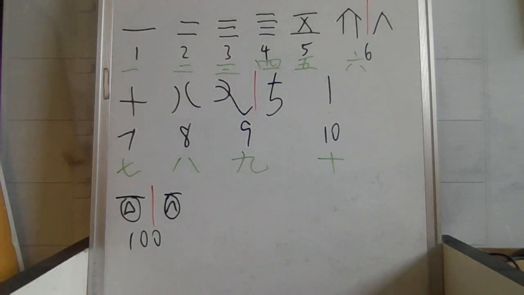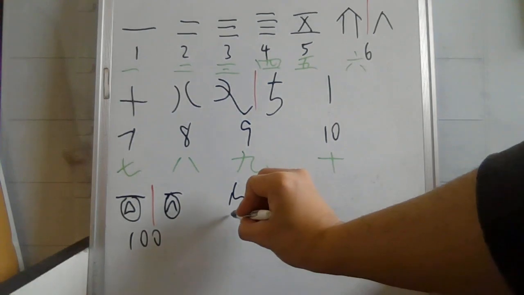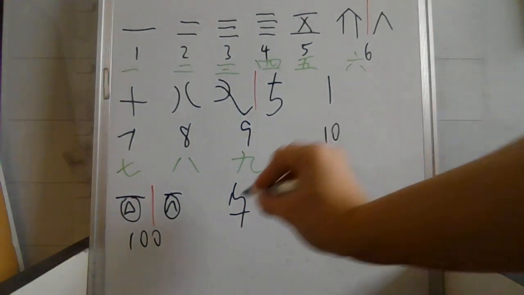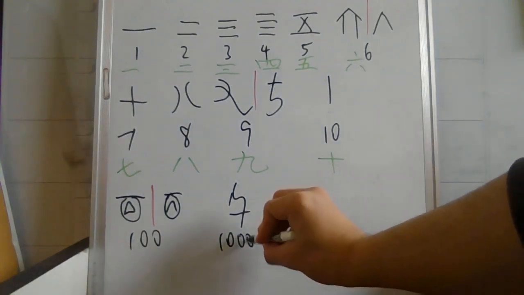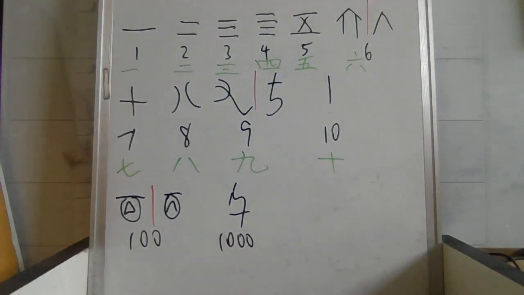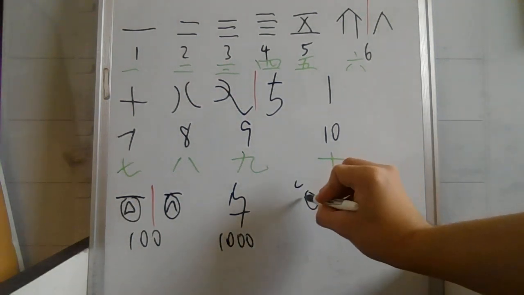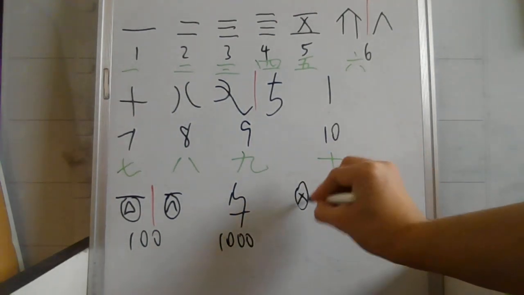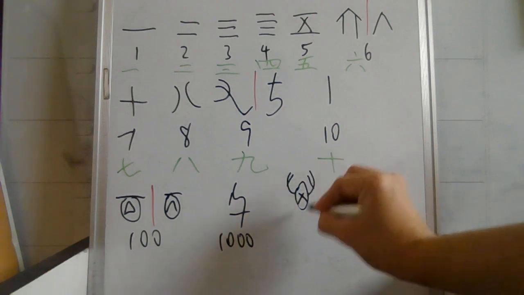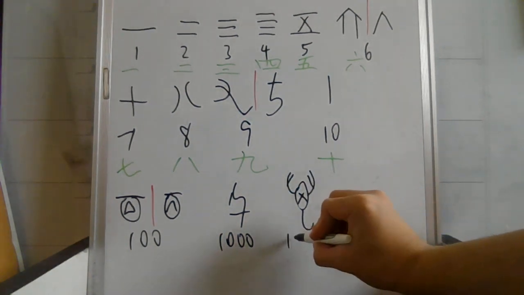And 1000. Okay, so 1000 is actually the ancient character for man, and we'll talk about why they use that character with a 1 across it. So this means 1000. And we'll later see what happens when you increase the multiples of these powers of 10. So it's 1000, and let's take a look at 10,000. This is a symbol that's important in ancient China, and it is the shape of a scorpion. Okay, so 10,000 it is.